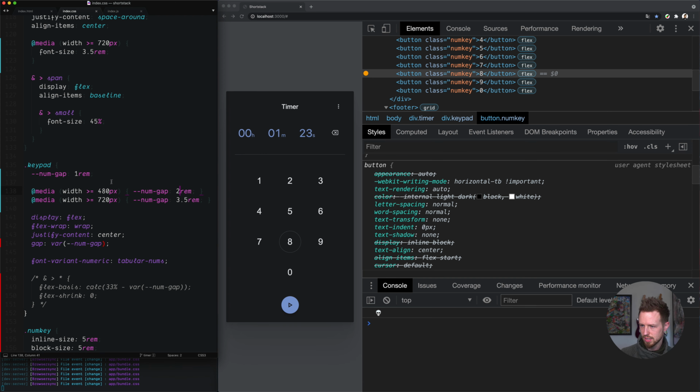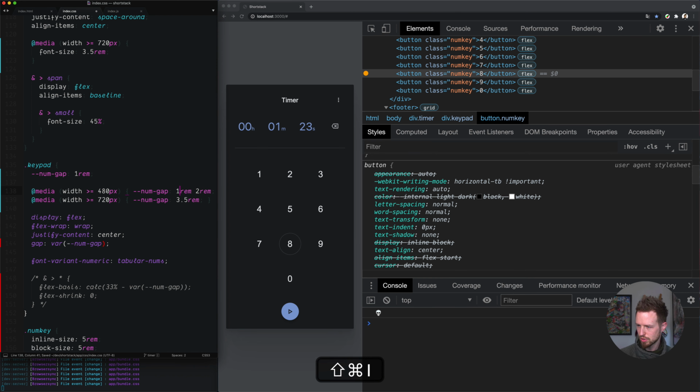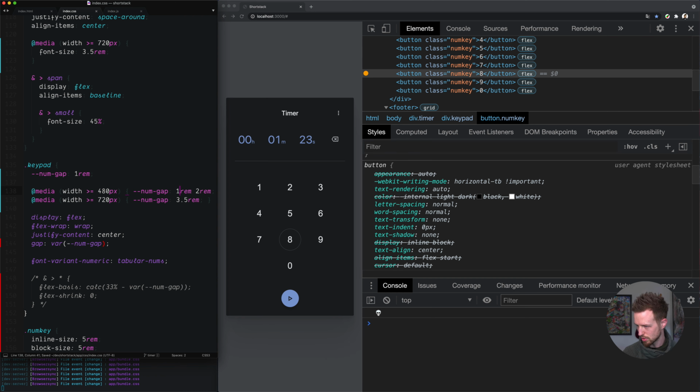Oh, you know what I think we need to do is split these out, because I like the column gap, but I don't like the row gap. Yeah, I want to make this one smaller than the other one. Okay, so row is going to be smaller than the column one. Tricky. Okay, so let's try like 2.5 rem on that, and then here we'll say 0.5 rem.